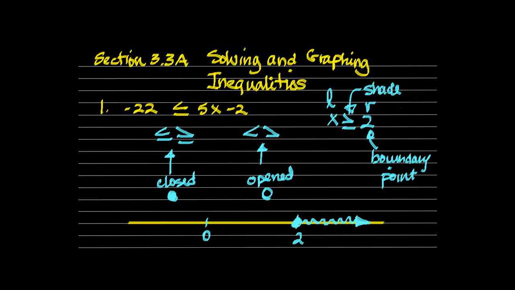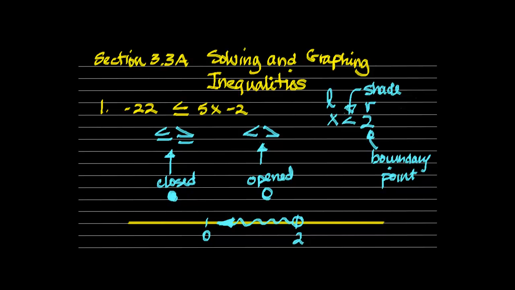Now, if this were to change, let me take this and we're going to change this inequality right here. Let's make this less than 2. Then this would now be opened. And because my variable's on the left and my number's on the right, I can use the inequality symbol here, the comparison symbol, to tell me which way I have to shade. This is pointed to the left, so that is the way that I shade. So my shading will be to the left.